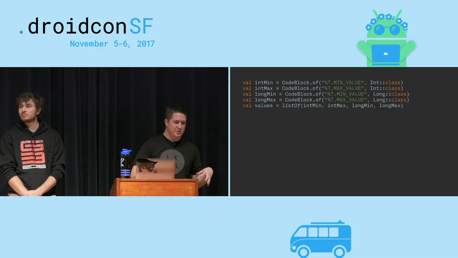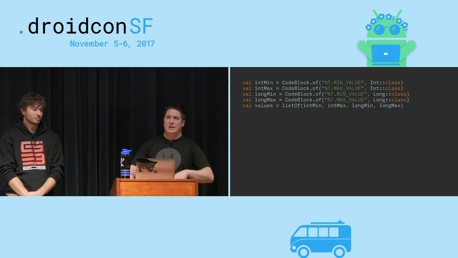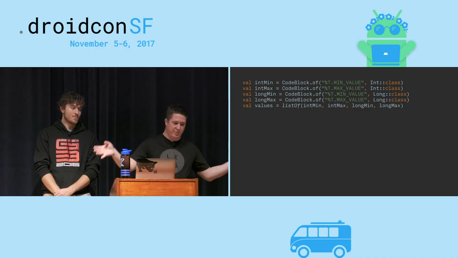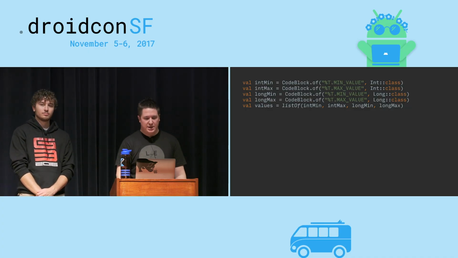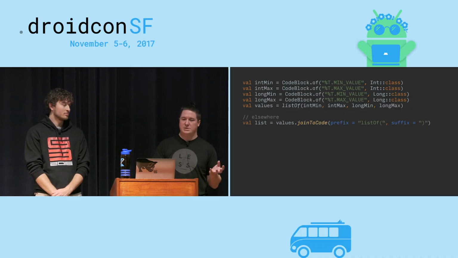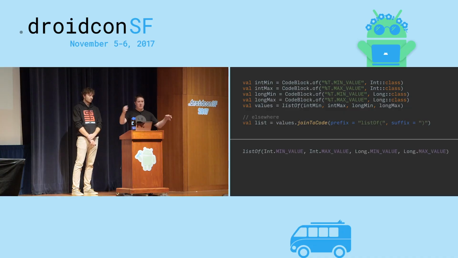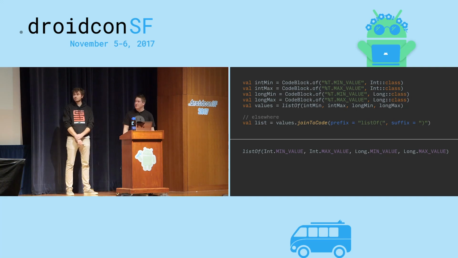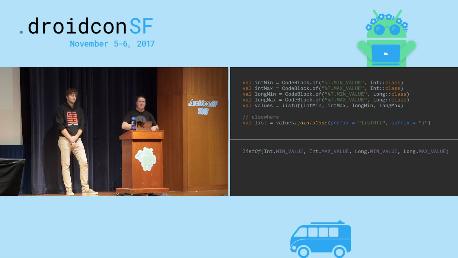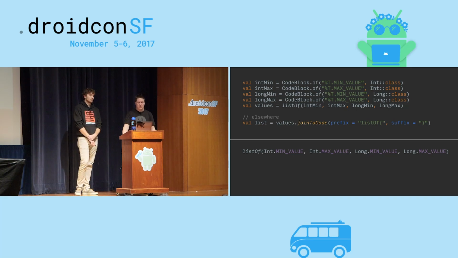And what's great is you can use them as references to different constructs that you want to generate, and you can potentially pull them in from a bunch of different places, and then use all of those as arguments to call a method. So in this case, I might pull arguments from 4 different places, and then I want to collapse them all together to emit a call to a function.